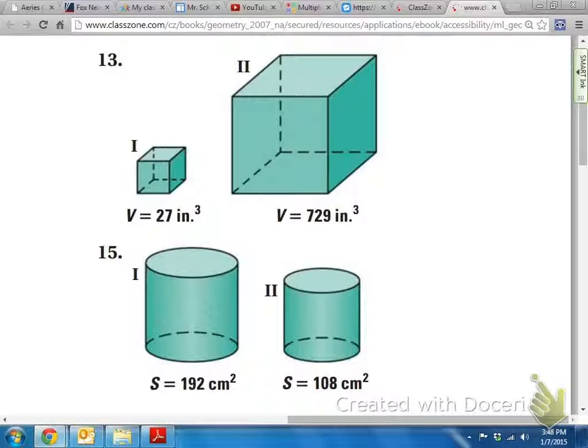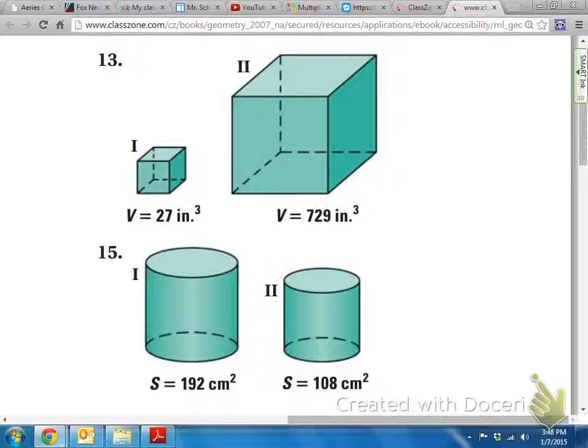All right, so today's lesson in geometry and shapes is similar solids. The theory goes that if all the side lengths have the same ratio, so the length of the small and the length of the big is the same ratio as the width of the small and the width of the big, then that means that these are similar solids, meaning that not only will their sides be the same ratio, but their surface areas and their volumes will have the same ratio.